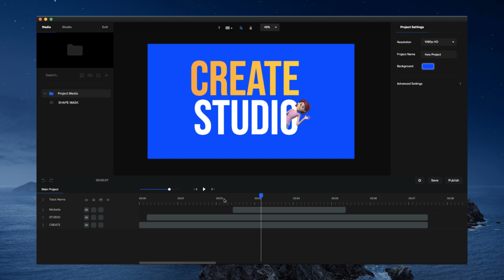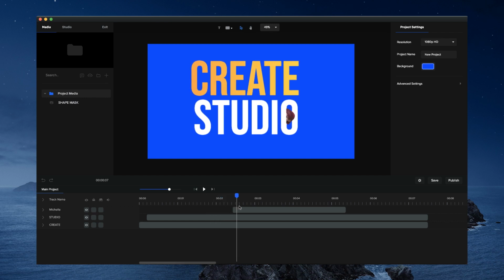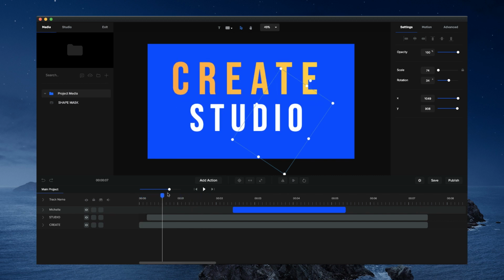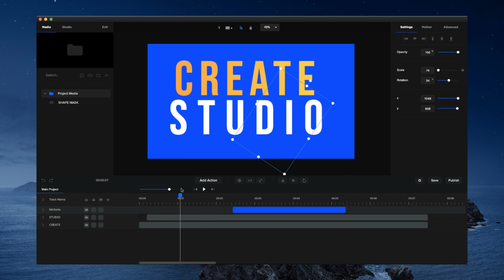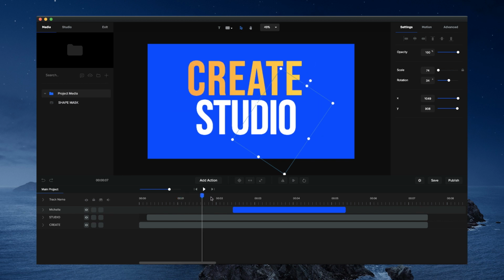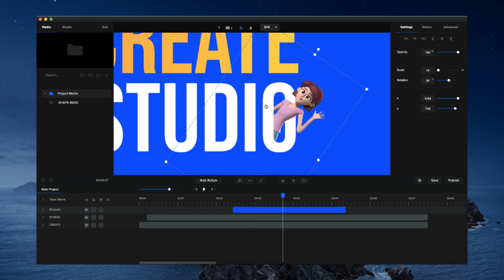Okay, so to do this, you want to add your text layers, and you can see I've created a nice text animation here using the custom animations and animating the scale to bring it up like this, and also the letter spacing to make it close in like that. And there's a tutorial in the 2-minute tips playlist which shows you how to do that. So let me go and show you how to add this character inside this O.